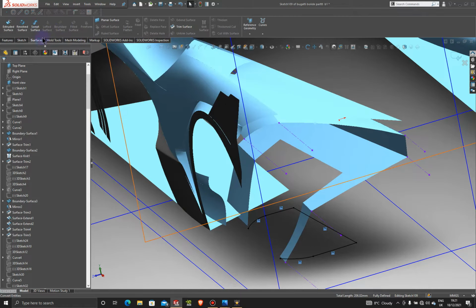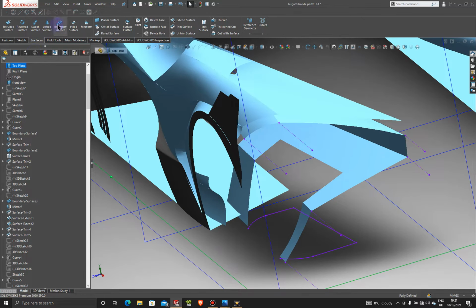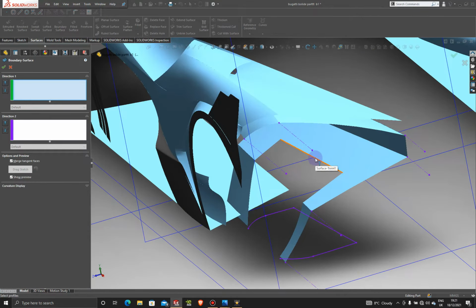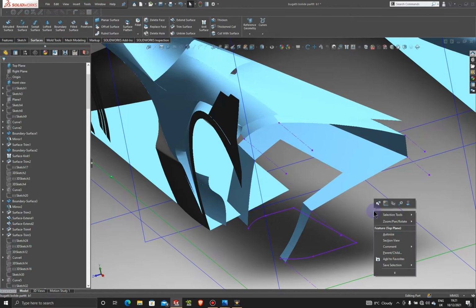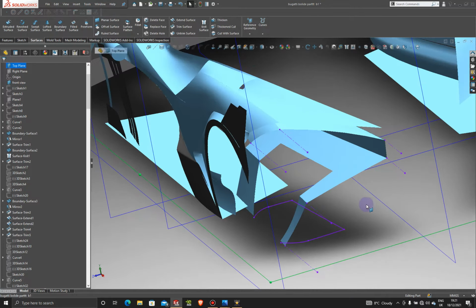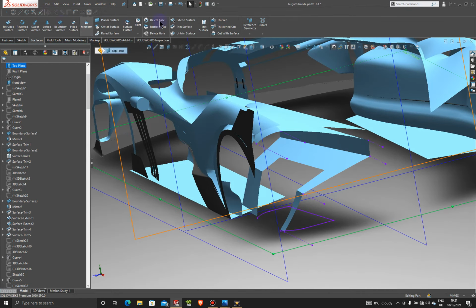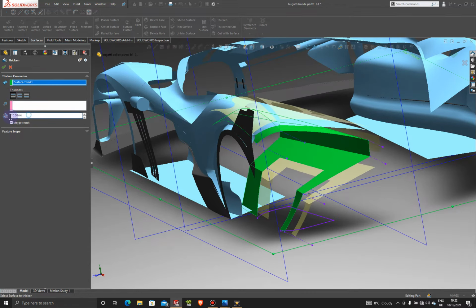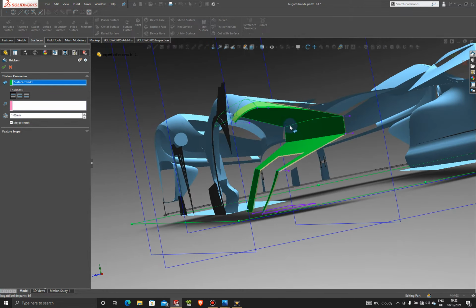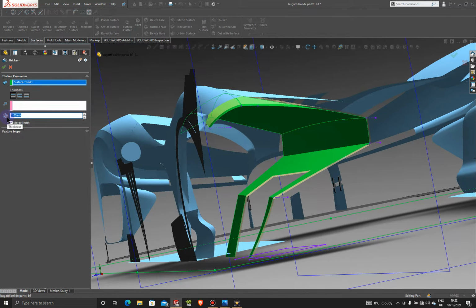And then I'm going to jump to surfaces and let's do a boundary surface. We might actually do something else. So let's go on thicken. So let's do a thicken command here. Let's select this one. Of course, we want to thicken it to the outside, and let's try. Okay, so maybe one is not enough. So let's try 2. Actually, 1.5.